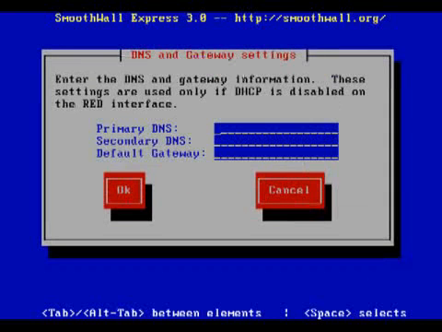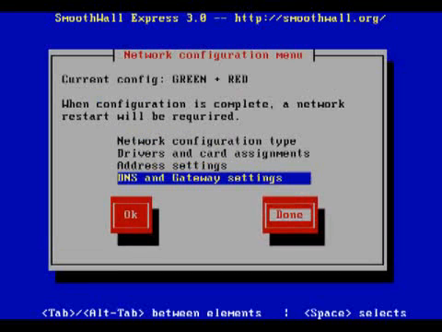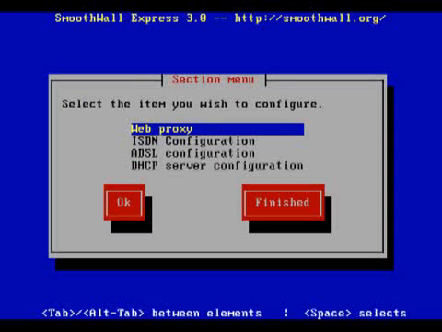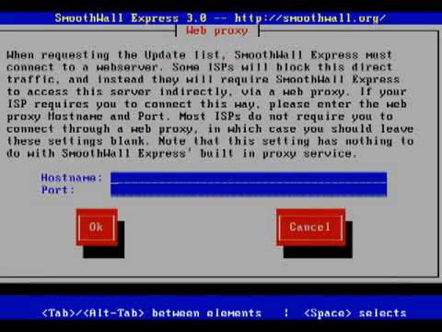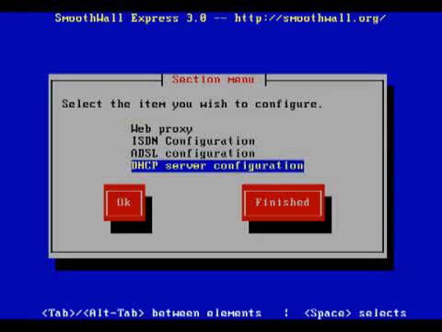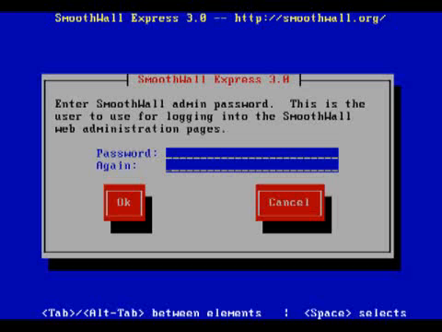Alright, so we can also configure our DNS settings, nice and easy. Whatever you want your DNS settings to be, or whatever they are via your ISP, or if you're running your own internal DNS servers. Alright, we can cancel out of that, press done. Now in here, we can select the other items we want to configure. We can configure a DHCP server, ADSL connection, ISDN, web proxy, whatever it may be, or we can just skip over this section if you're not going to be using any of these features on your Smoothwall. In this case, we're looking at our web proxy settings, but we're not going to change those. We just wanted to show them to you. And go ahead and click on Finish.